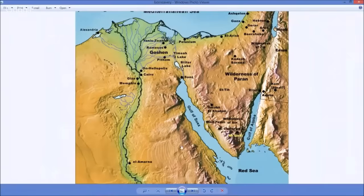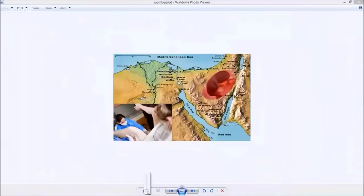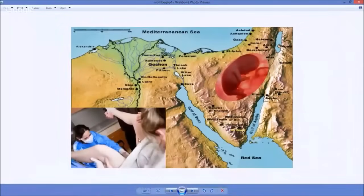Again, these are topographical maps with the sand actually taken away, stripped away from the landscape. Now, the sand means something, okay? And then you start to wonder, was this whole region weather modified to create a desert to obscure all of these images? You know, you begin to wonder these things, right? So I put together this photo. This is the woman's legs outstretched, ready to give birth. There's the baby, the serpent crouching at the door. And again, you have this juxtaposition, the dark side and the light side.